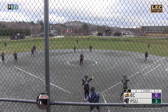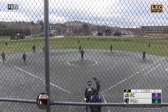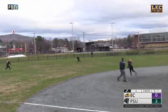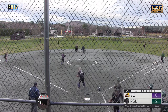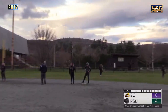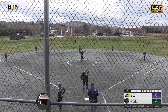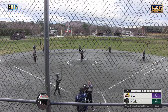That'll be a strike on the outside of the plate there. Good pitch for Torlin Cassie. It'll be swung on and hit. It'll be another hit, and a couple runners will score, as that is a double there for Morrill. Great piece of hitting by Morrill, finding that gap between left and center, scoring both of those runners with 2 outs already. And that'll extend the Panther lead to 4-0 here, as they have been dominating the offensive side of these 2 games.